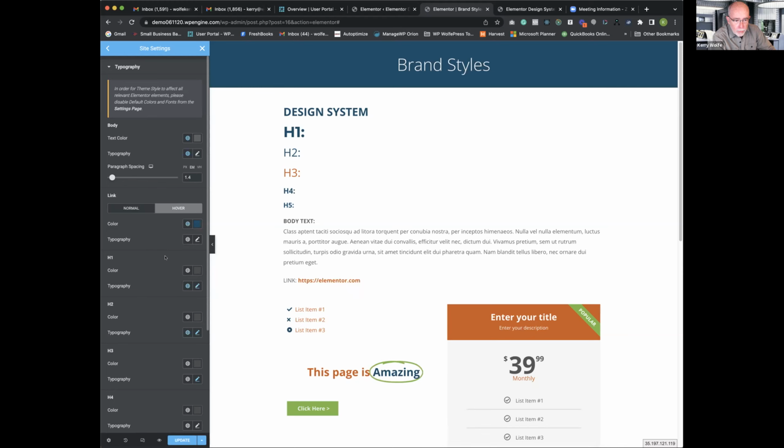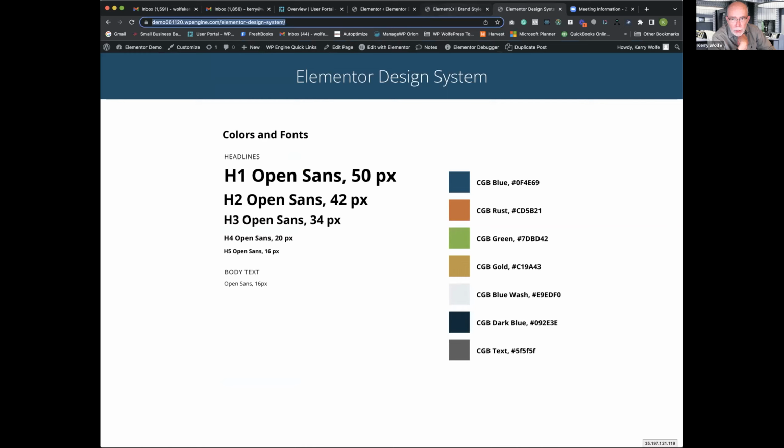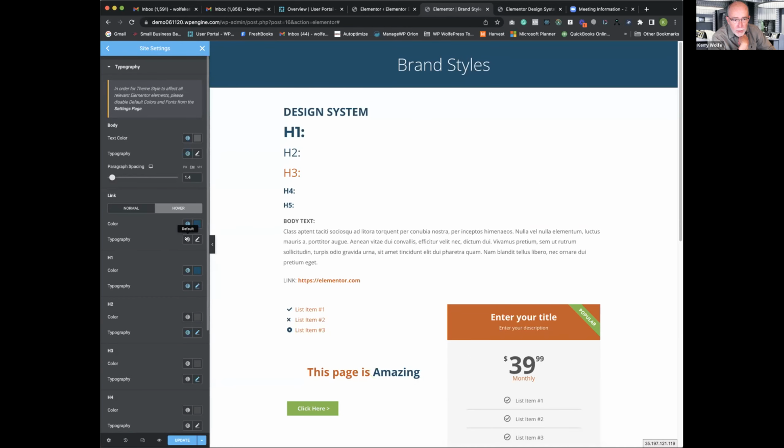And then for H1, I'm going to go with this. And typography, what did we say here? 50 pixels. Okay, these are preset.